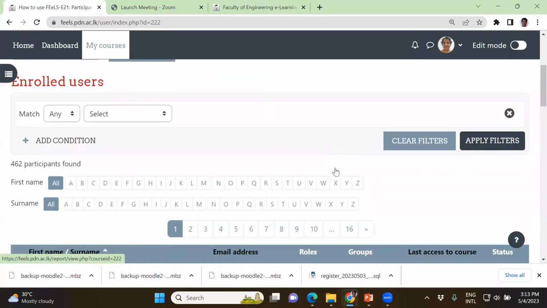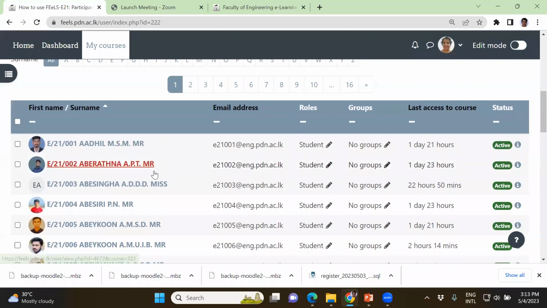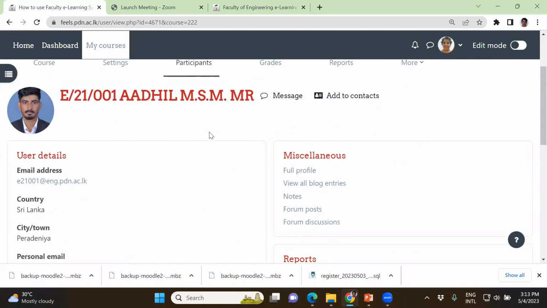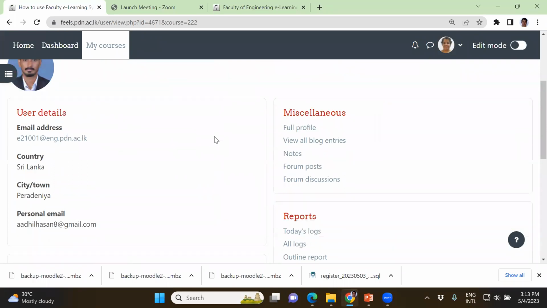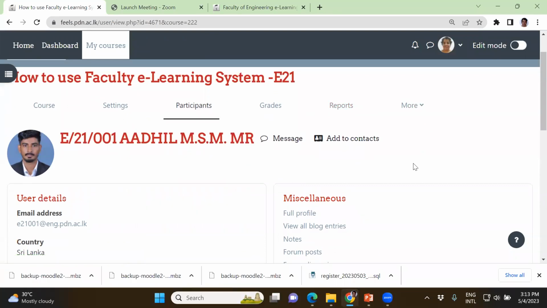By clicking on any of your friends or staff members, you can see the profile information. And then you can send that person a direct message.